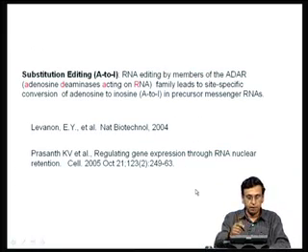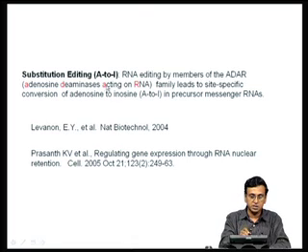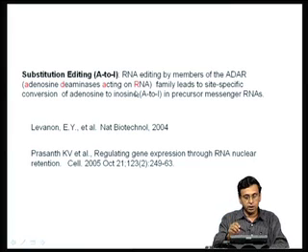Substitution editing, as I told you, the most common is what is called adenosine to inosine modification. This is RNA editing by members of ADAR, which means adenosine deaminases acting on RNA. This family of enzymes converts adenosine into inosine in some of the precursor messenger RNAs. So these are actually known as inosine-containing messenger RNAs.